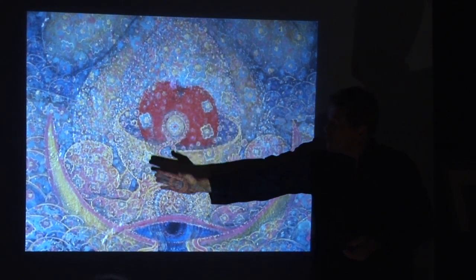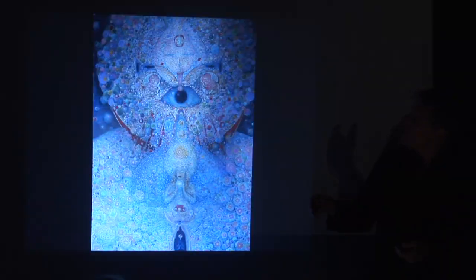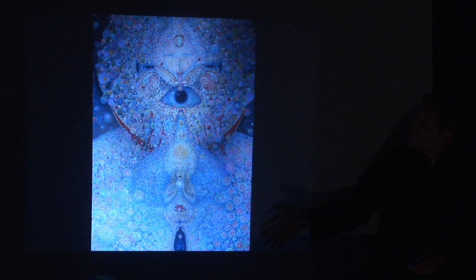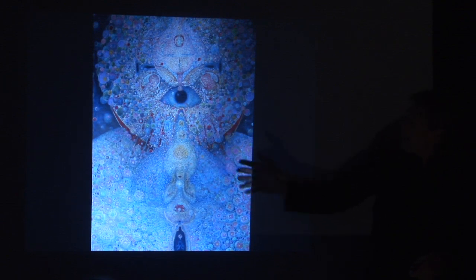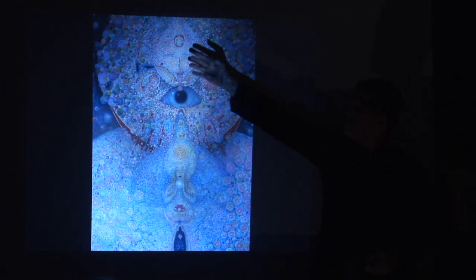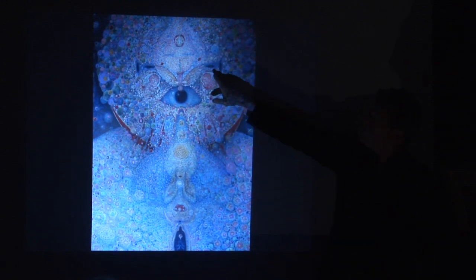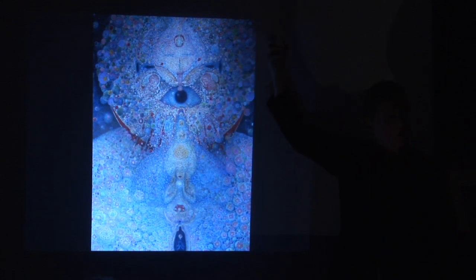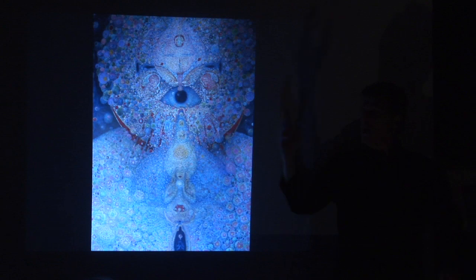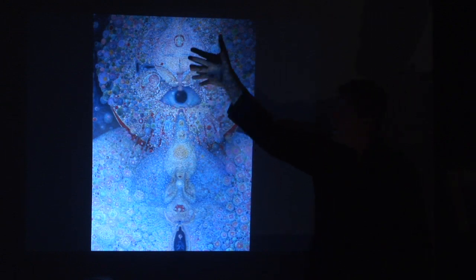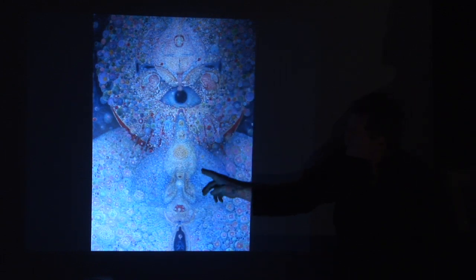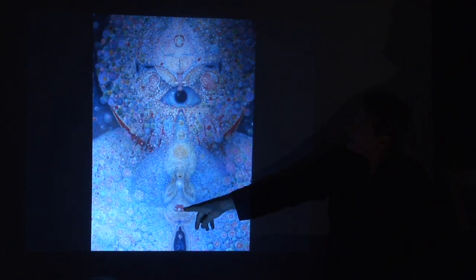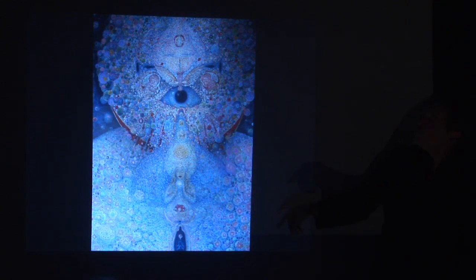In both male and female form, we've been on this great journey, which then we see in the mothership, because this is the relationship we see outside. But we will also see what this painting starts to show us is that all of these different sets of relationships are inherent. You can even look at this now as the kachina, the great, you know, the kachinas of the Indians, where you have the gods. You can see that. And I'm interested in this idea that the kachina, this seated being, is showing us this story of the ark of the ancients and this journey of the apple, the journey of unique creation.